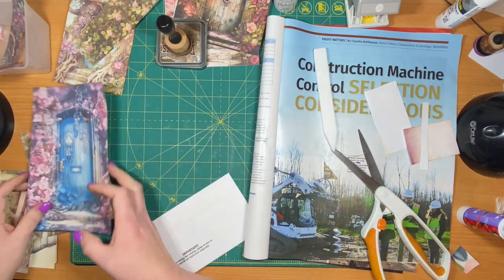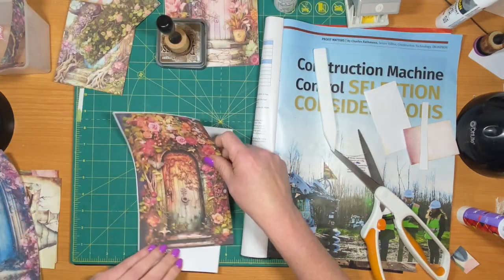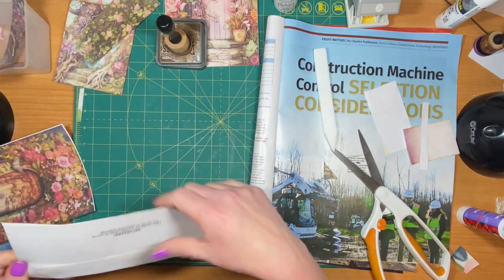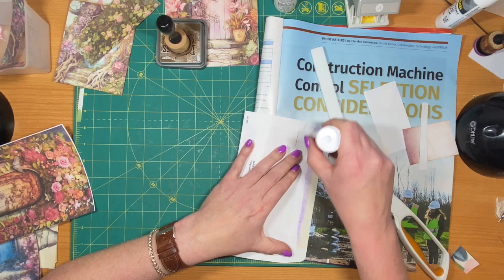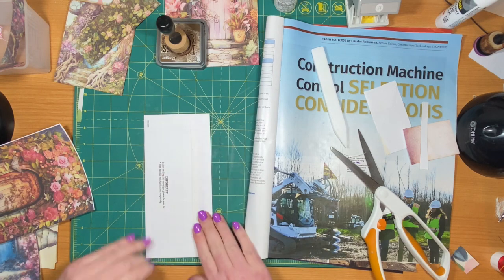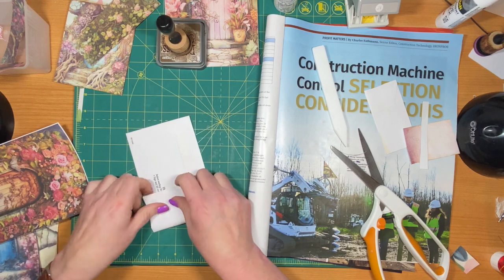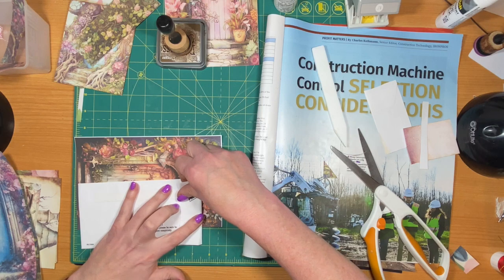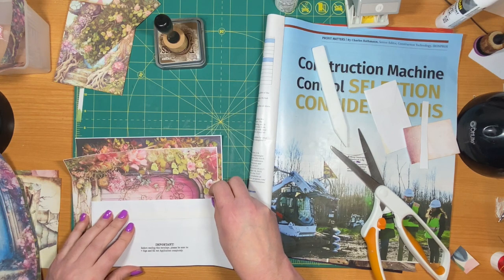I just don't know which door I want. That one's going to be too big. I don't know if you can see that. This one would probably look really good. I'm just going to glue the flap down because we don't need that. This time I'm not going to double fold it. Let me see. You'll be able to see my door. It's a little bit bigger door. I got this one.